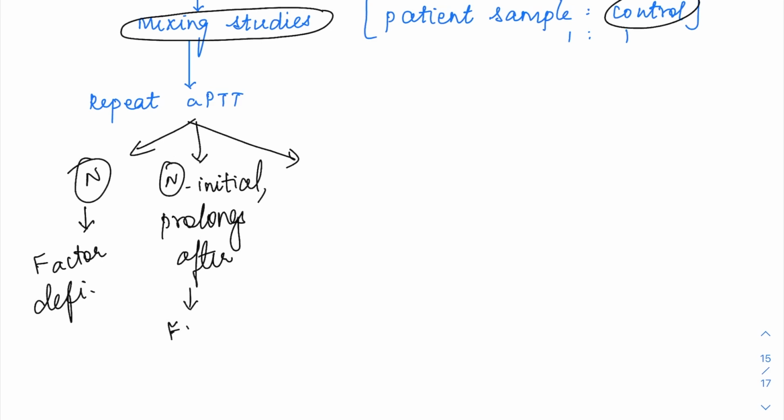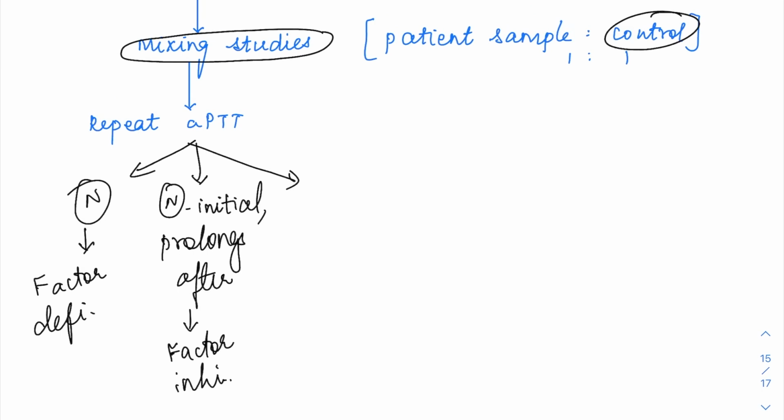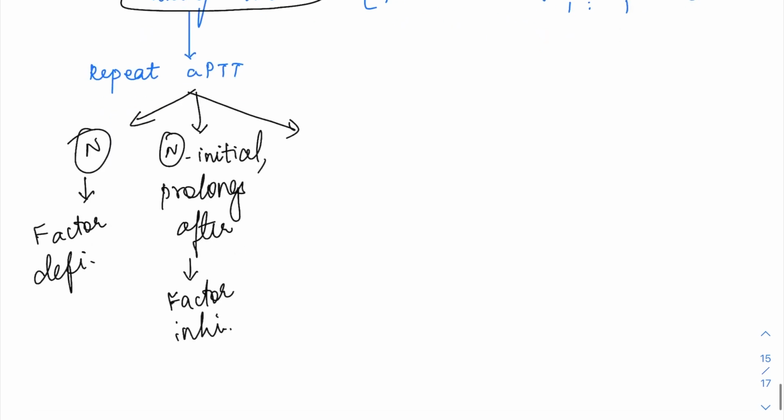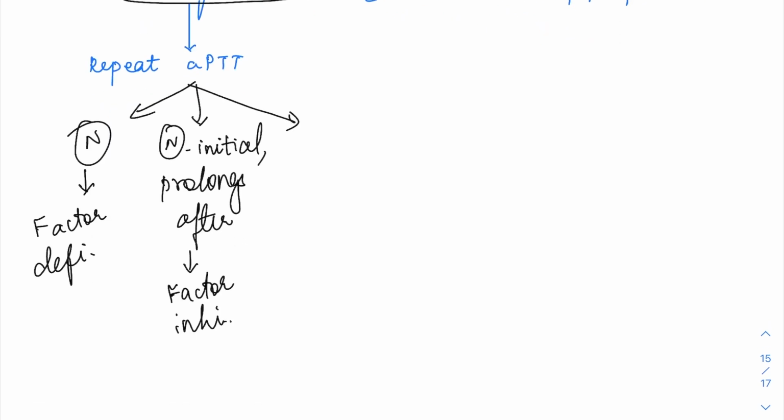is a factor inhibitor. Initially we have the control's factor, right? So this factor which has come from the control is going to be more than that of the inhibitor. Initially they'll block all the inhibitors, so there is going to be excess, and the APTT will come to normal. But after some time, after incubation, these factor 8 inhibitors will start attacking the control factor as well. Then after some time the APTT will prolong. So this is the characteristic thing: initially it will normalize and later on it will prolong in factor inhibitors.